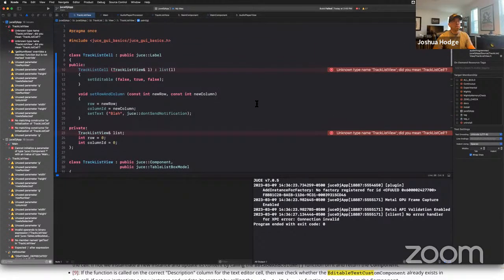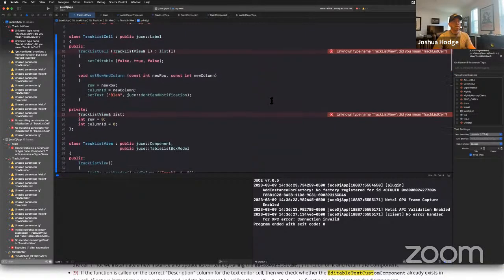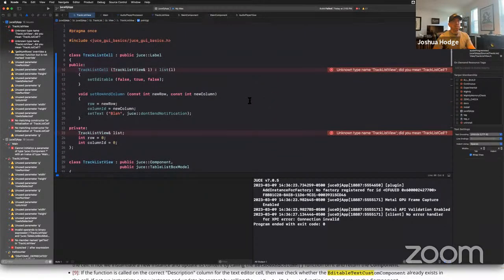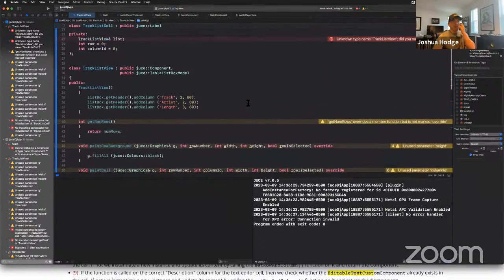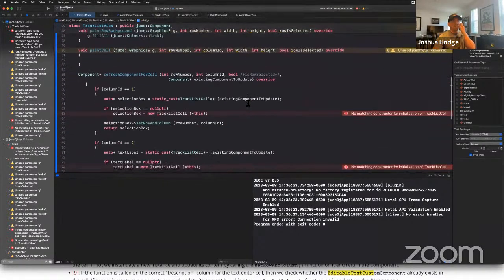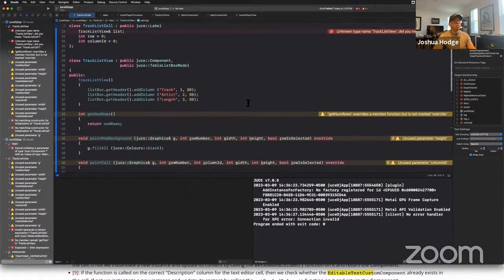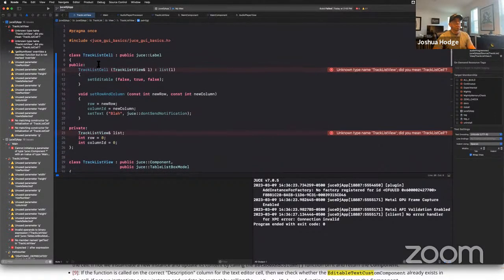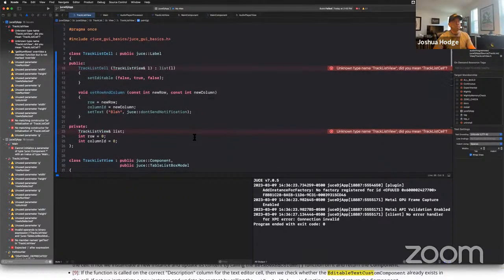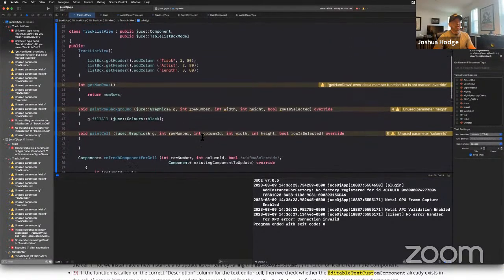So now our problem is that track list cell needs to know about track list view, and track list view needs to know about track list cell.